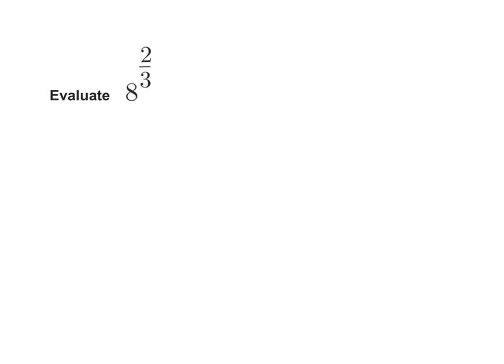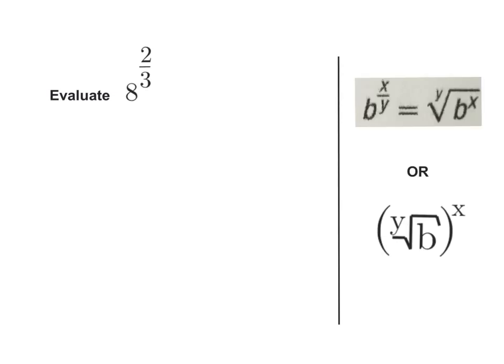Now, notice the difference. This one doesn't say write in radical form. It says evaluate. Evaluate means find the answer. Figure out what this equals. In order to do this, one of the mistakes that you'll make is you'll try to somehow multiply these together, something like that. That has nothing to do with it. When you have that rational exponent, you have to rewrite it as a radical. So do that.